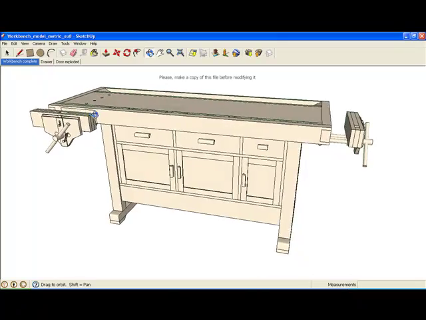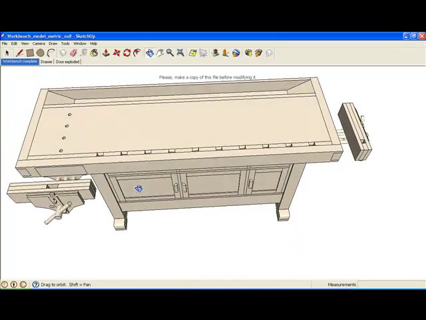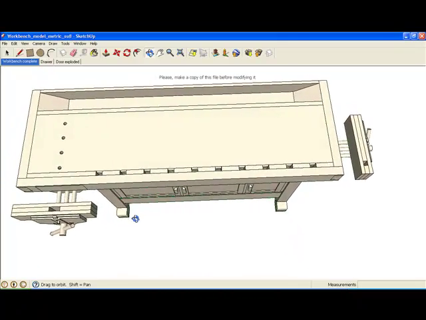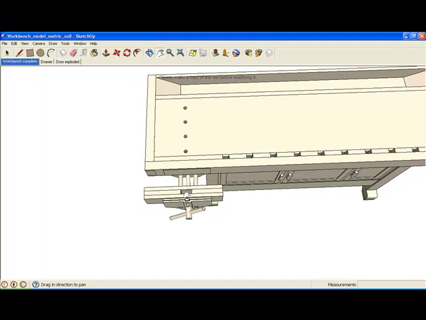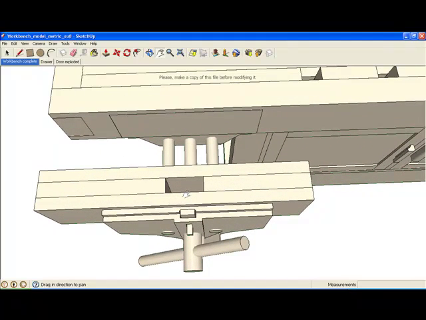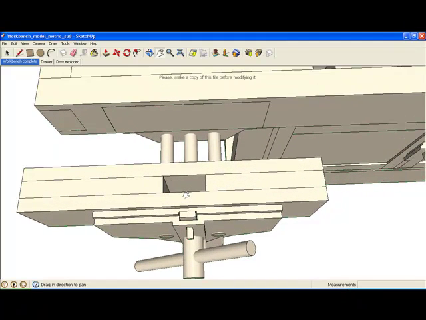So selecting the orbit tool, I position the model in an easy way to measure it, and I'm going to pan it now to the right and zoom in, so it's easy to determine the position of the tape measure tool. I select now the tape measure tool.